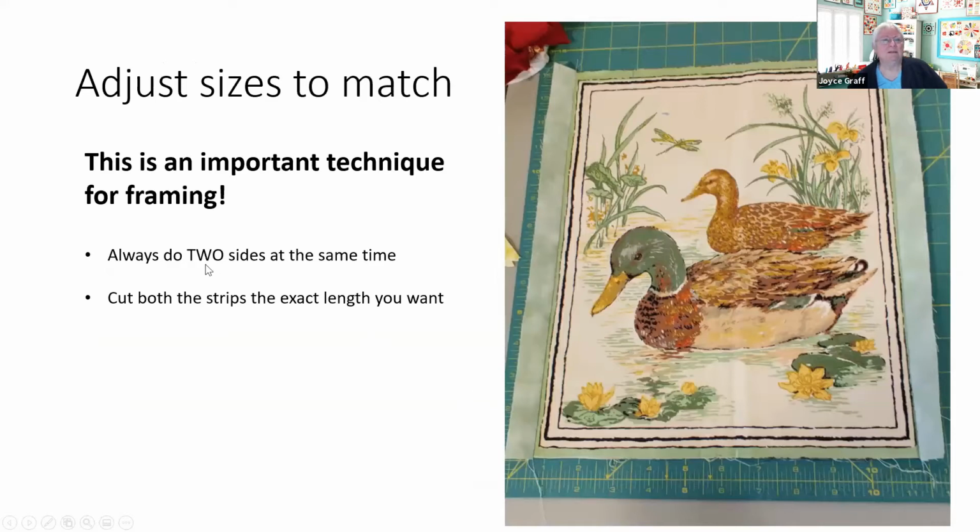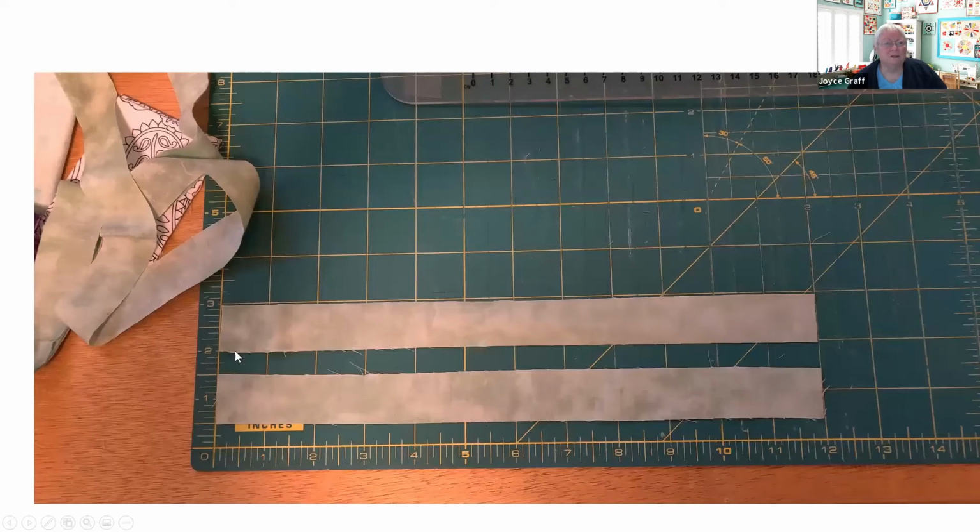So I'm adjusting the sizes. And I always do 2 sides at the same time, so I'm sure that these are exactly the same. Because part of what we're trying to do is make sure that they're squared up, that they're perfect rectangles. And we can assemble them as perfect rectangles. So we'll cut 2 exactly the right size and put those on, and then we'll do the other 2 sides, the 2 opposite sides.